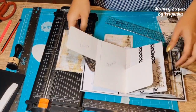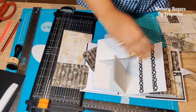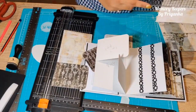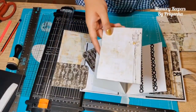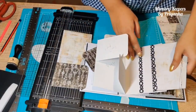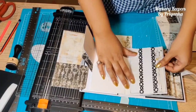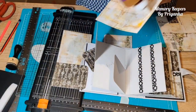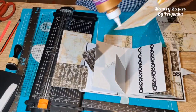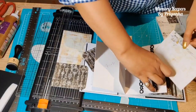So now we'll move on to page number 6. This one with the belly band. You'll need a paper for the back that measures 3¾ by 5¾, and I've selected this design. I've already inked the edges, so before pasting, just slide it inside and check whether it's a perfect fit or not. Yes, mine is, so I'm going to stick this. If yours is not, please make it a perfect fit, and make sure that it slides easily inside.